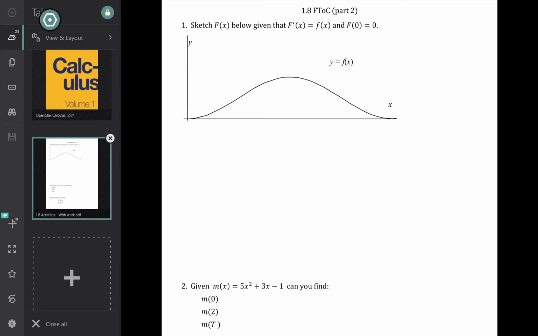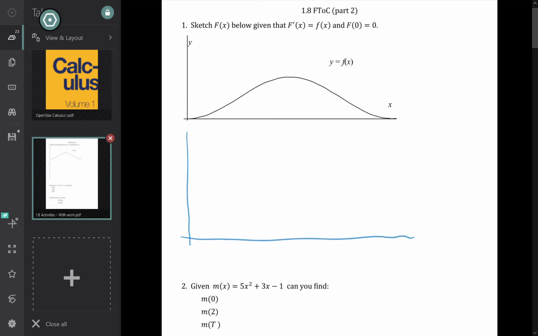So if I'm looking at little f and I want to sketch its antiderivative big F, specifically big F that goes through (0, 0), I don't need it to be super accurate because I don't have any scale on this. But I can say that f is always positive, which means big F is always increasing. I can say that little f at first is getting more positive and then getting less positive, so big F should have an inflection point.